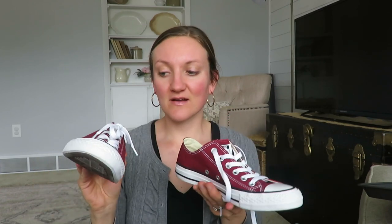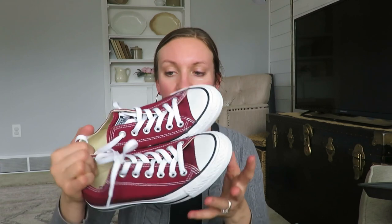So I mainly got kitchenwares and home decor and one clothing item, or like attire. I got these Converse All-Star maroon shoes for $3. They are to sell. They are in like mint condition. I got them out rummaging at the citywide sales. They're men's 4.5 or women's 6.5. So I thought, why not try to resell those, make a little bit of the money back of what I spent while out rummaging. So those were the only attire type things I have. The rest are kitchenwares and home decor.